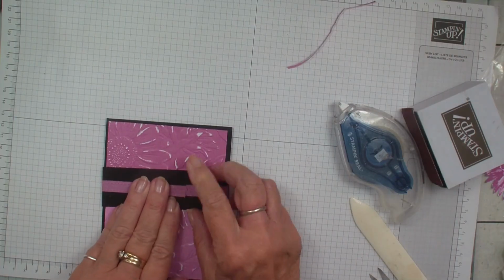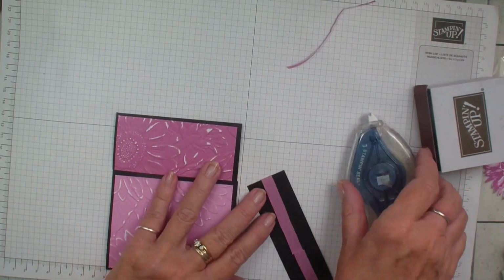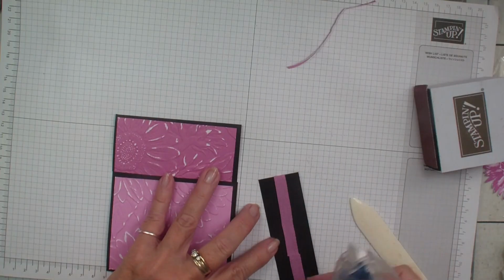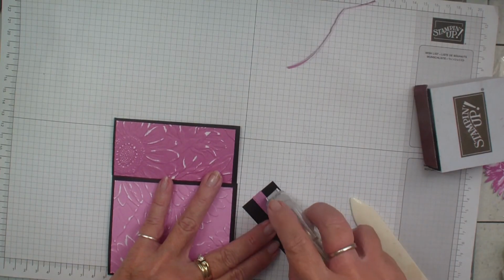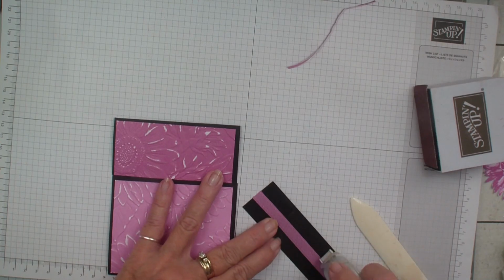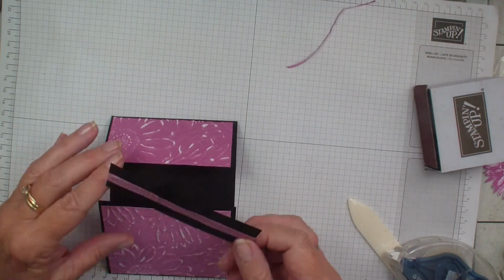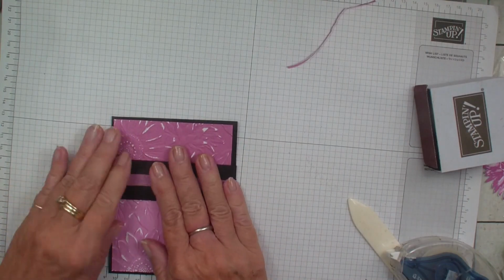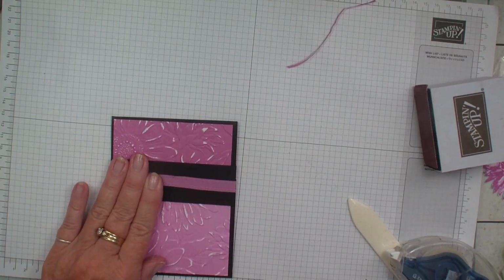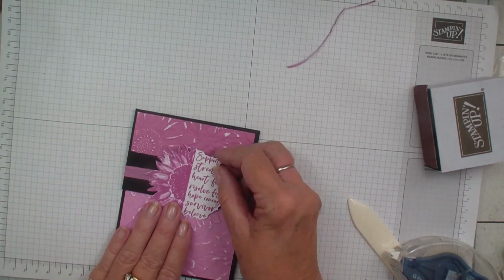So we're going to do that. We're going to add some adhesive. Let me think. I want this seam to be on the front of the card so that I can hide it with my sunflower, like so.